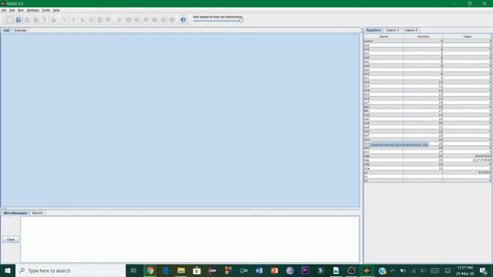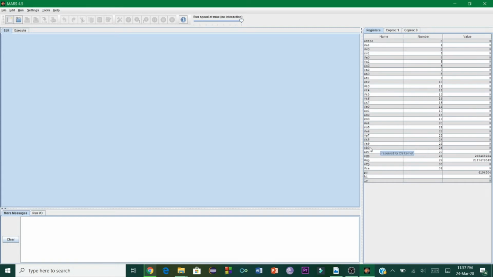In between them, you will see S0 to S7, these 8 registers also. So they are also used for temporary purposes. A slight difference, temporary are only used inside the program, these T0 to T9 actually. But these S0 to S7 registers, they can be used everywhere. So most probably we are going to use S0 to S7 just like our variables.